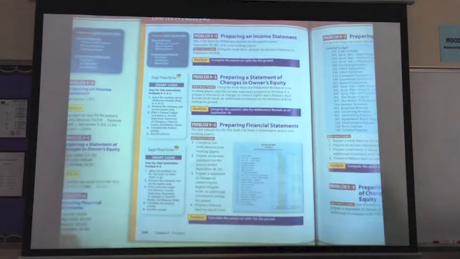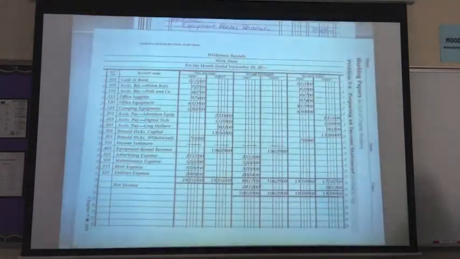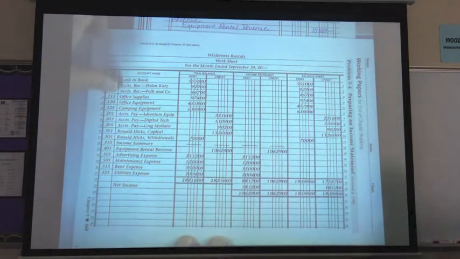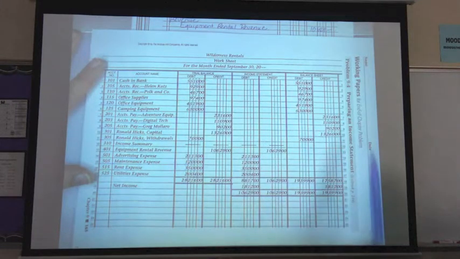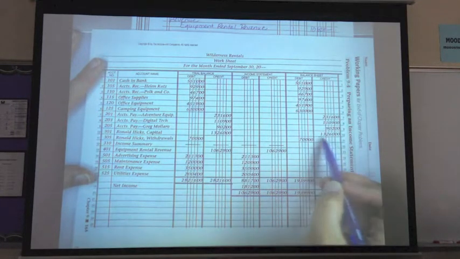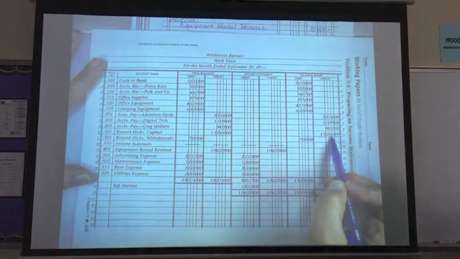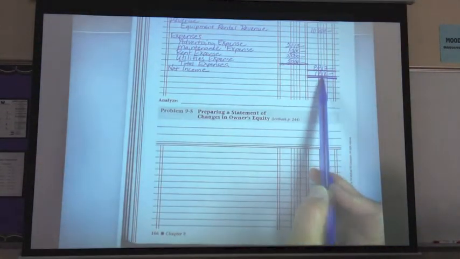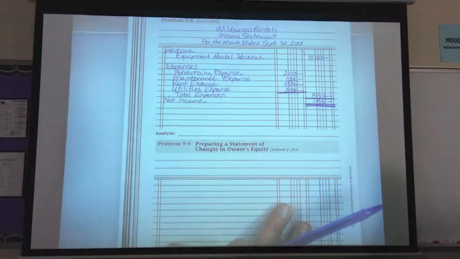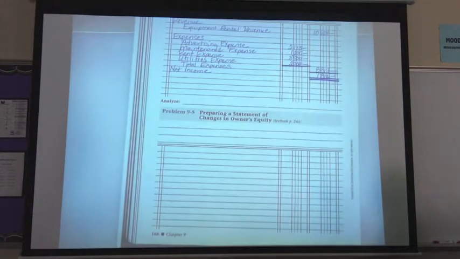All right, so let's take a look at our worksheet. It's found on page 165 of your workbook. We're going to be using some of the values from here. Actually, about the only thing. Nope, I take it back. We're going to be using the capital. We're going to be using withdrawals. And we'll get our net income or net loss from up here on our income statement. And we'll get our investments from the instructions.